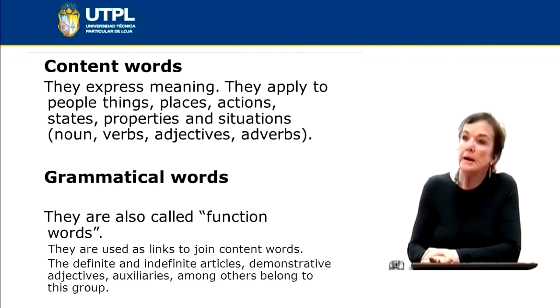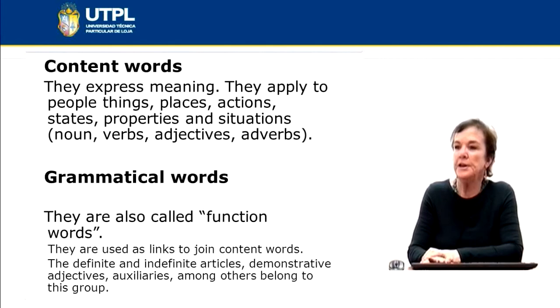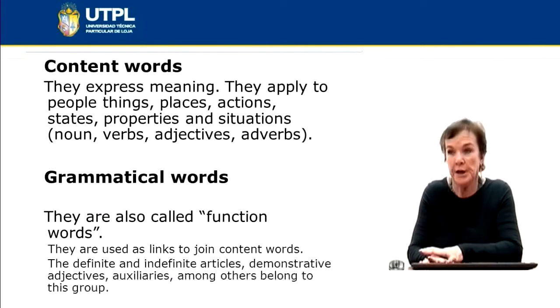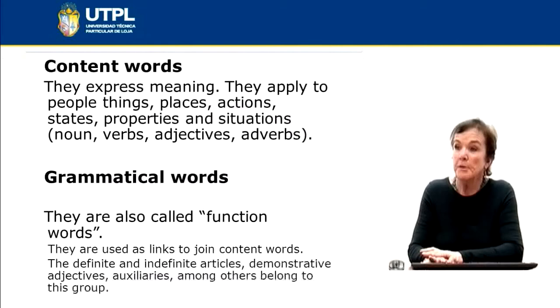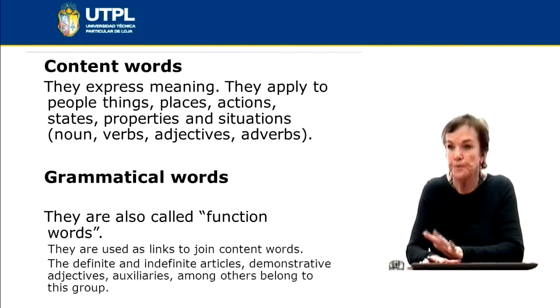On the other hand, grammatical words, which are also called function words, are used as links to join content words. For instance, the definite and the indefinite articles, the and a or an, are known as function words. They really do not add much meaning, but they add structure and coherence to the clause. Also, demonstrative adjectives, this, that, these, and those, are known as function words, as determiners, not as pronouns.